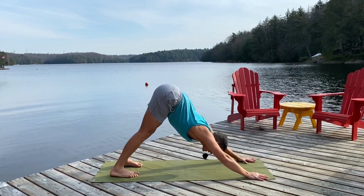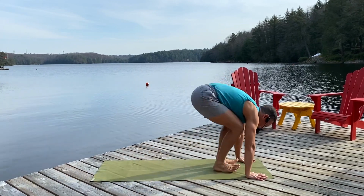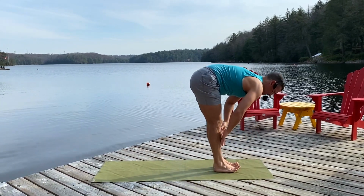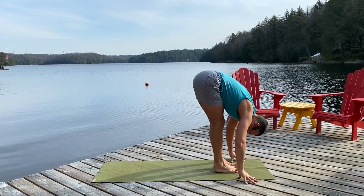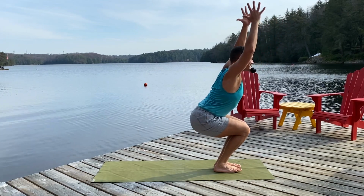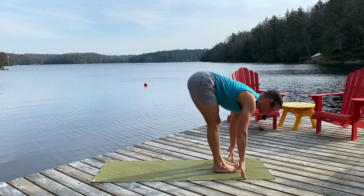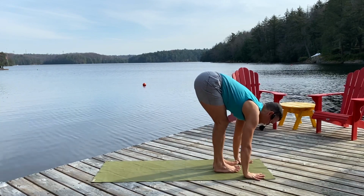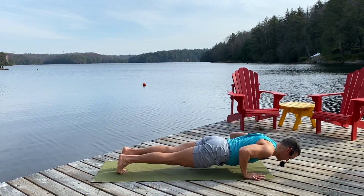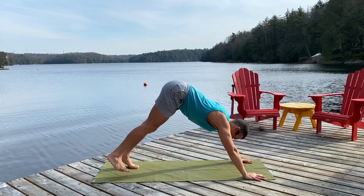Two more sun salutation B. Together we move, lift, bend, hop. Flat, fold, chair, fold. Flat back, high to low plank. Upward facing, downward facing dog.